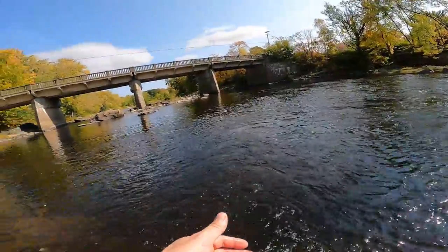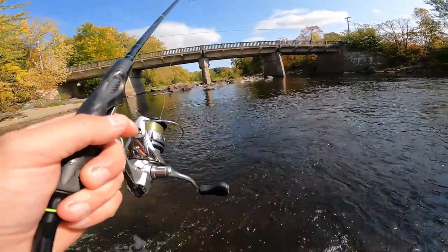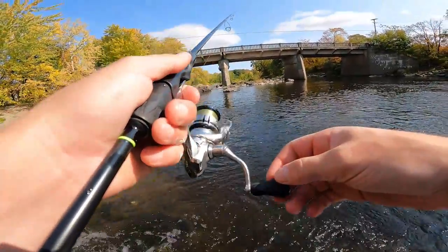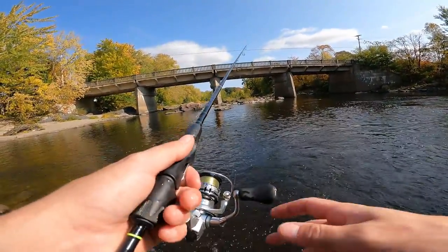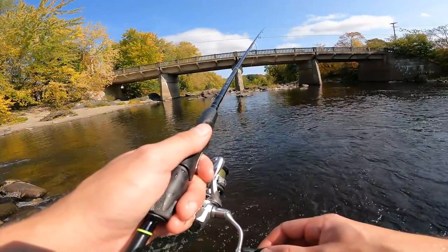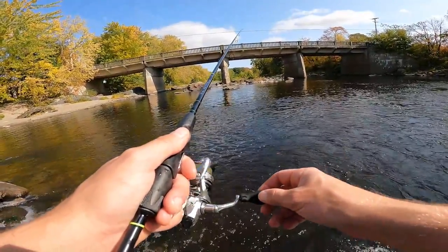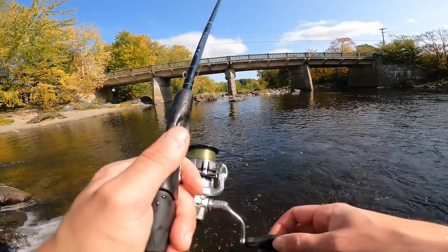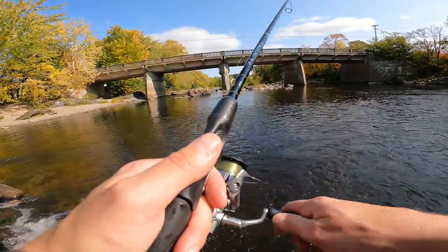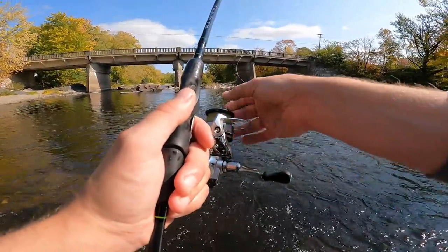As I was saying before we got that fish, say we're either at the tail end of a pool or in a lake. All you really have to do is reel it back in, but if you want to try to catch a fish on the way in, you can give it a little bit of action. Pop it along, reel up the slack, let it sit for a minute, pop it along, scoot, scoot, scoot, reel up the slack, let it sit. This will give that trout magnet or whatever bait you're using a little bit of action.